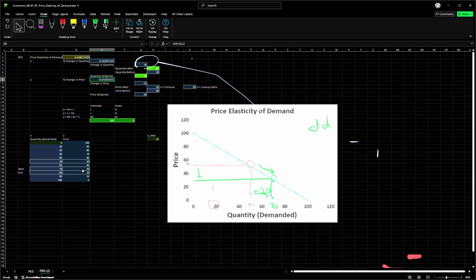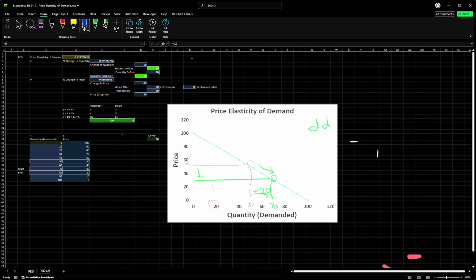Since you have a higher quantity now, the change is not going to be proportional because you have a higher base. Before we changed by 20, from 50 to 70. Maybe I shouldn't use 80, maybe I should use 90, just to keep the change the same. So from 70 to 90, it changed by 20. Here it changed by 20 again, to 90.